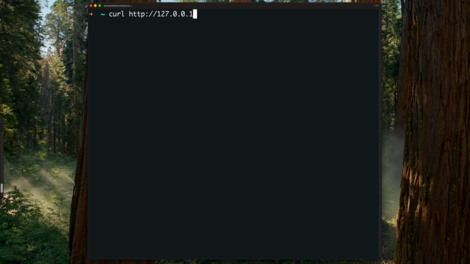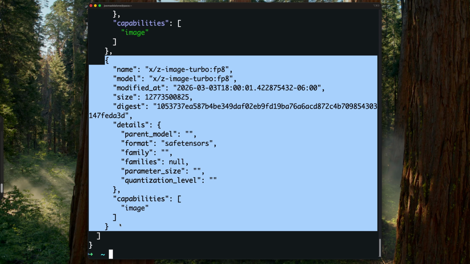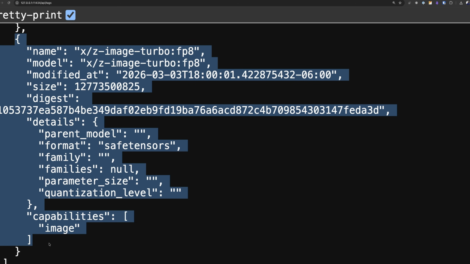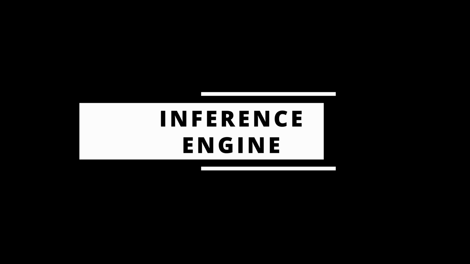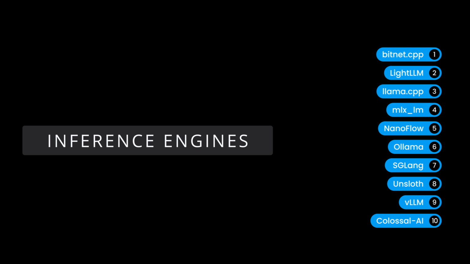This means when I am running Ollama, I can interact with a backend API server running on my machine. I can curl against it to get a list of installed models, or I can load it up in my browser to get the same info. This side of local AI is called the inference engine. It provides the API by which we can communicate with the large language model.